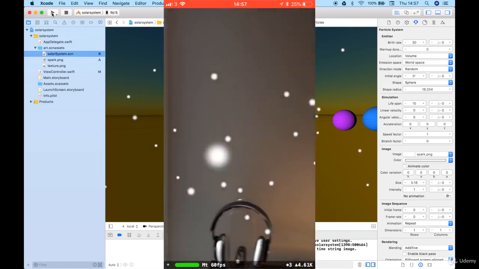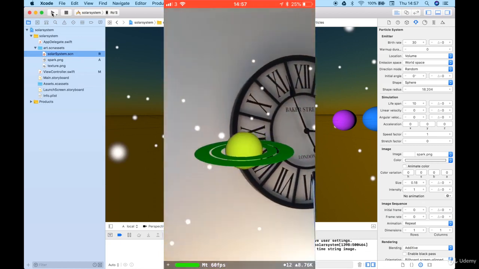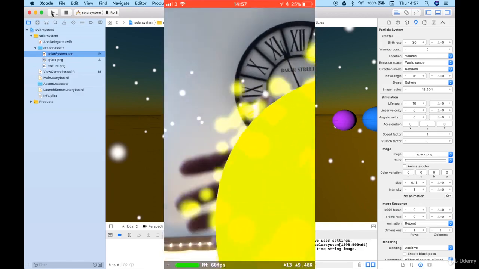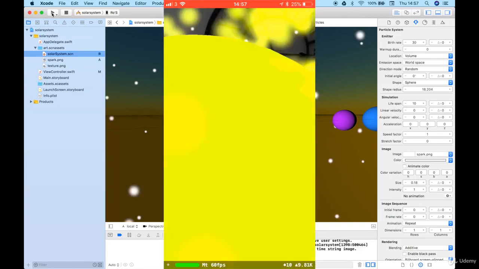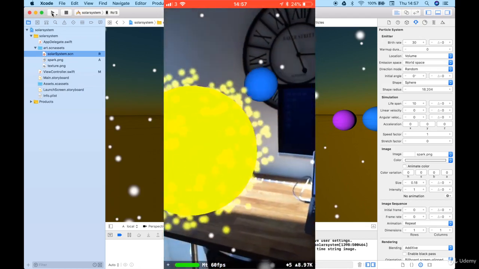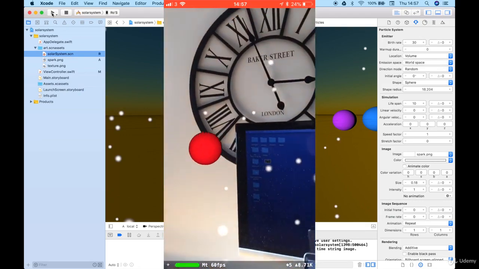Planets do have some lights and shading. This one is very far, 12 meters away. Obviously there's a wall there, but feel free to observe this where you have a lot of space, so you can appreciate how really big we made Saturn.